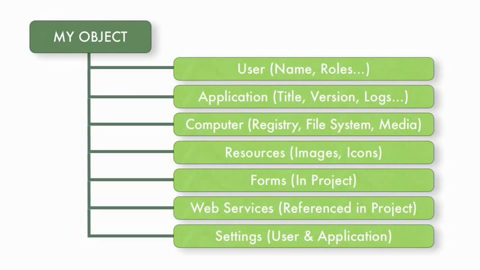In the Resources, this is where you manage images and icons, which we'll be doing in the next chapter. Next, you have the forms. These are forms that belong to the specific project. You can navigate in and out of these by looking at the form logs, looking at the settings for a particular form, or examining requests and responses if you're using web forms.